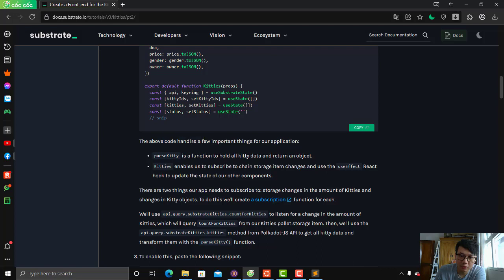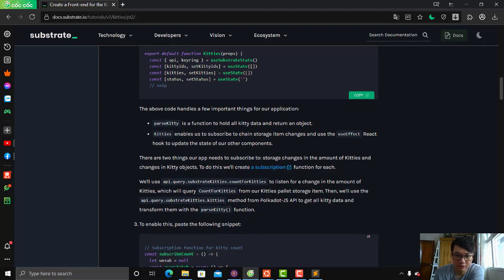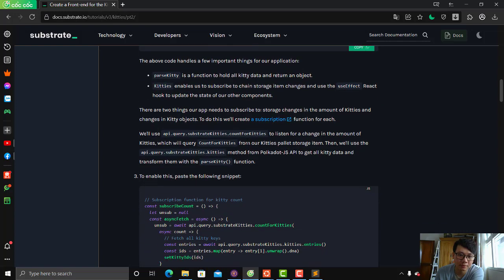The above code handles a few important things for our application. Parse kitty is a function to hold all kitty data and return an object. Kitties enables us to subscribe to chain storage item changes and use the useEffect React hook to update the state of our other components.